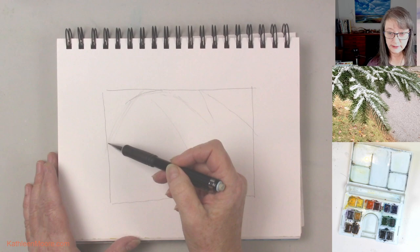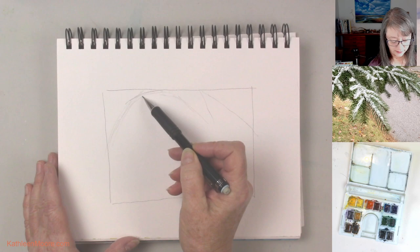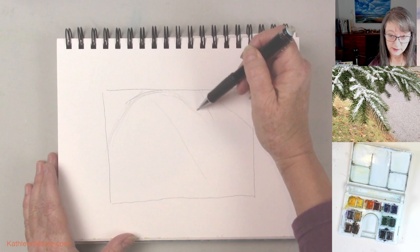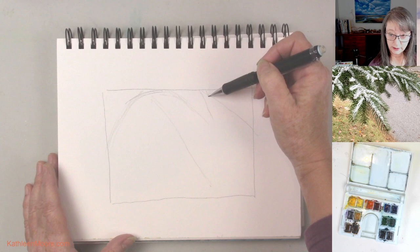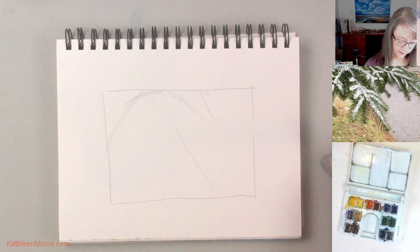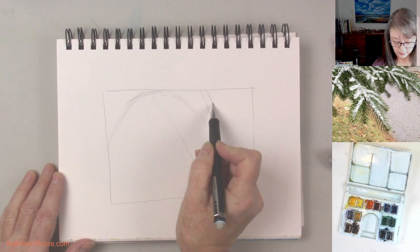I really like this branch that comes up and sort of has a curve over the top and then comes down to this branch. This one comes down way down far and then there's a little branch here and one that actually kind of curves. I'm going to give it a little bit more curve — so it kind of does that and then curves back this direction. Very, very simple. We want to start off always simple.